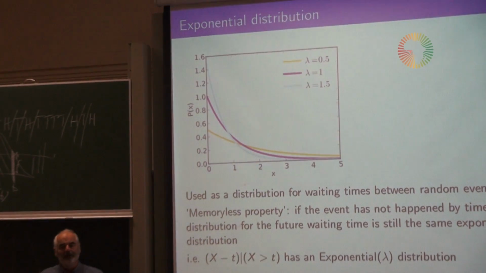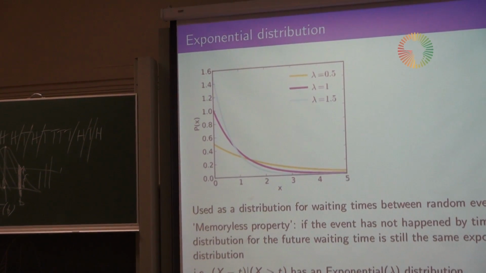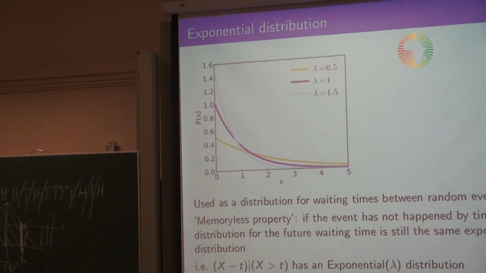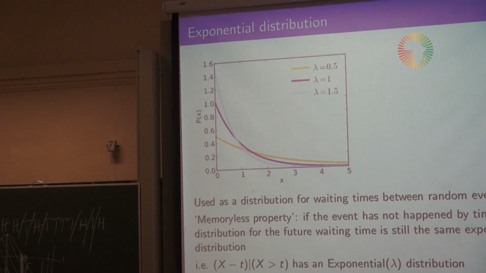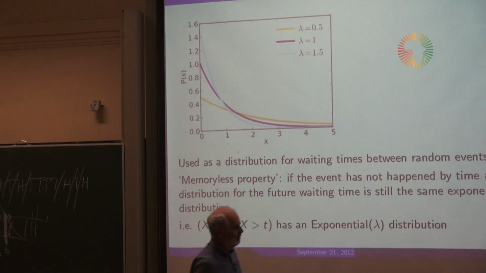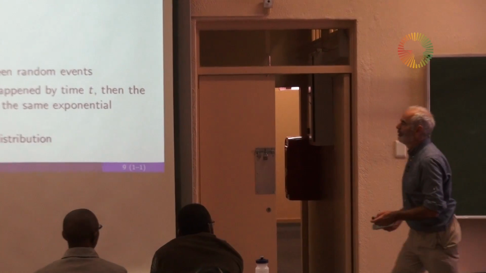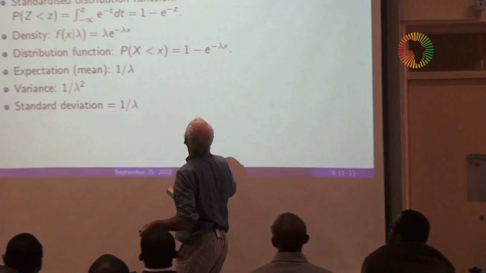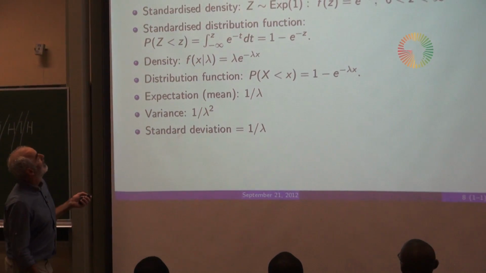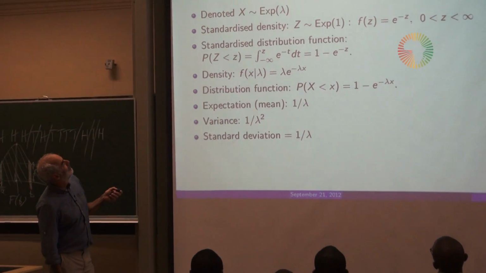It's the classic waiting time. It's the continuous version of the geometric distribution. And we're going to be doing a lot with it. It's a lovely distribution, really beautiful. Again, I don't want to go through it in great detail. I wonder what mistakes I've made here. Now, I think this is all right.